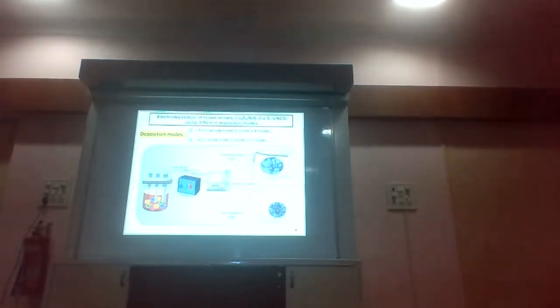And now the mechanism, to understand what is occurring. Basically, this is the working electrode, that is the nickel foam. This is the reference electrode and the counter electrode. Under the application of the electric field, the metal ions that are present move towards the nickel foam and deposit on it, by undergoing an anion transfer reaction between the cobalt, nickel, and copper as the metal ions and the sulfur ion as the anion source.